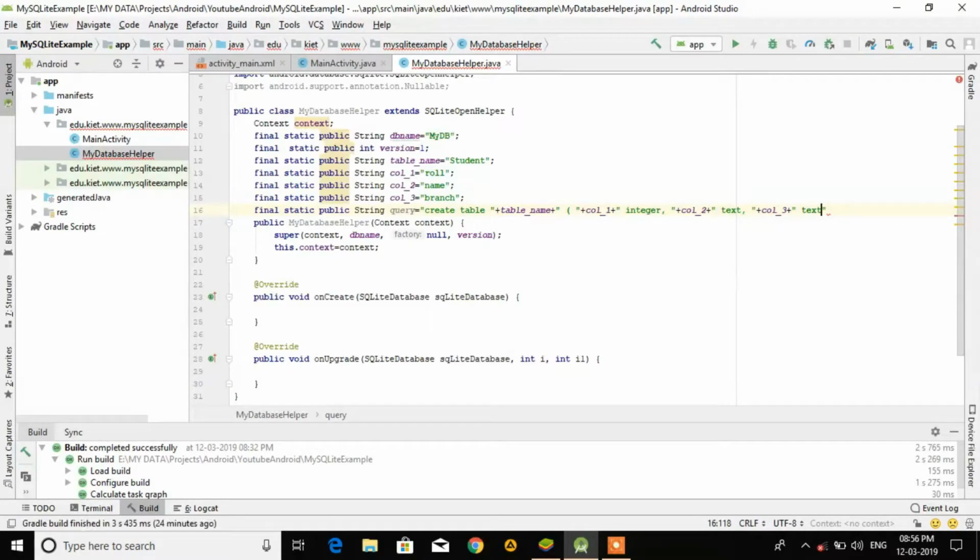Then we can give bracket, okay, and we can close it like this. So this is the query, because we have fixed all these things. So table name, then col name means roll number, integer type, then col 2 means name, text type, then col 3 text type. So this way you can create a table, and this table we are going to create here.